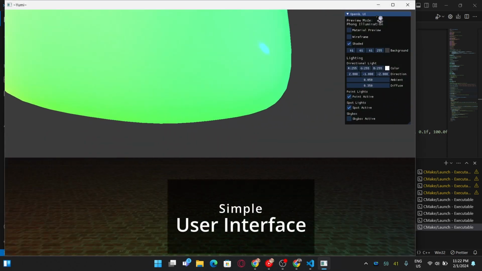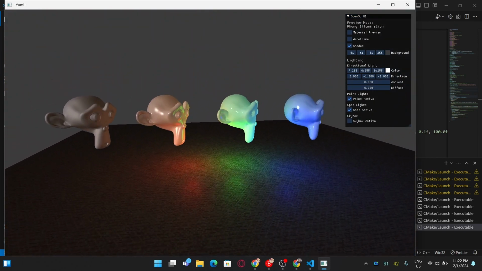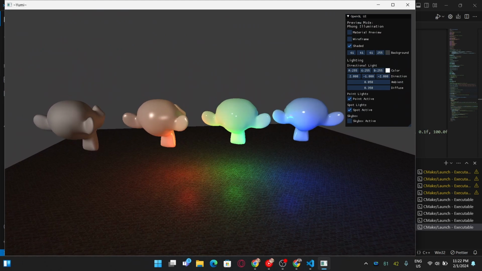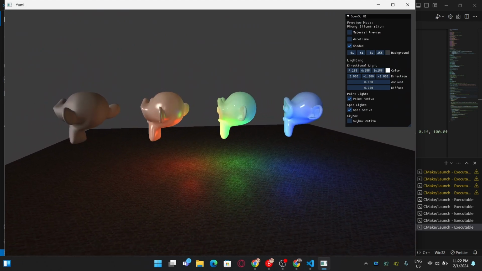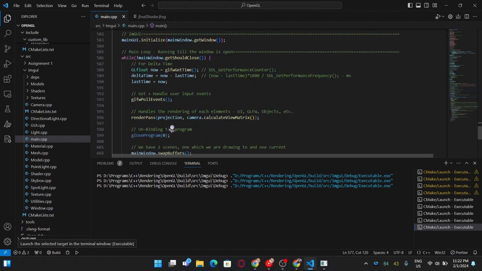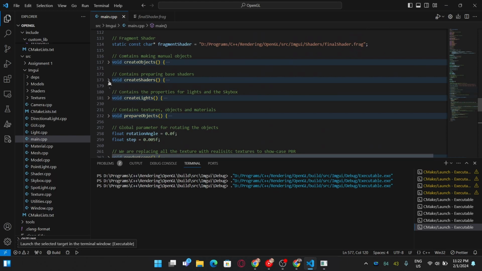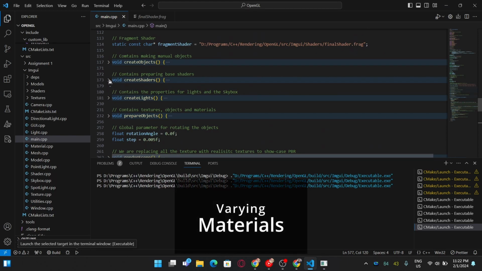So we can move out a bit. As you can see, we have four monkeys, and they have different reflectance values, which are present over here.